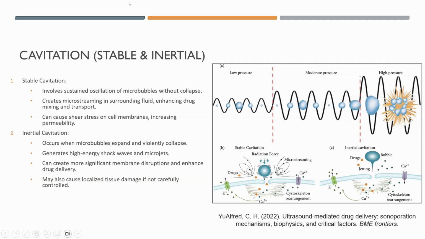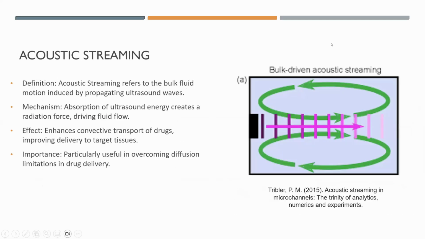Now, again, why would that be useful? Well, we can look on our next slide here. These circular fluid flows that are occurring right outside the pore, those are created by the ultrasound waves, helping drive that. And these circular flows will suck those drug molecules inside the cell. That's really helpful because typically we just wait around for the drug to naturally diffuse into the target area. But if you're able to find a way to suck it in there, that's always going to be faster than natural diffusion and ultimately make your drug more efficacious. Maybe you have to give less drug now, and then you don't have as many side effects in your patient.